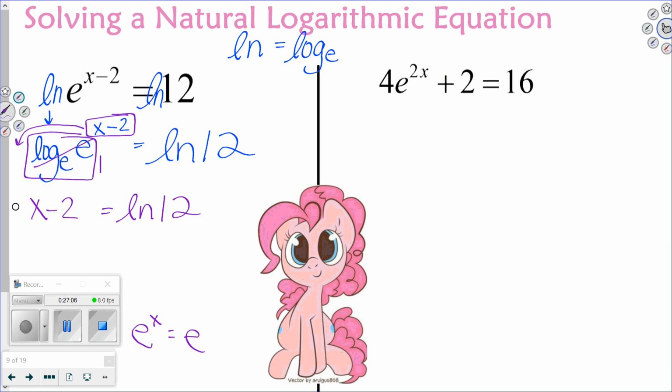All right, finishing this one off, what's the only thing I have to do still? I have to add 2. Does that become the natural log of 14? No, it does not. So really all I'm doing is natural log of 12, close parentheses, add 2. So 4.4849.